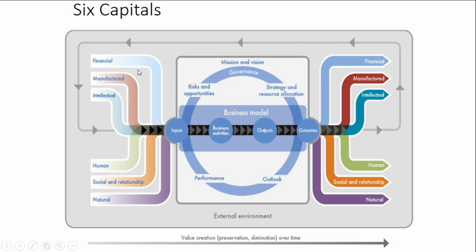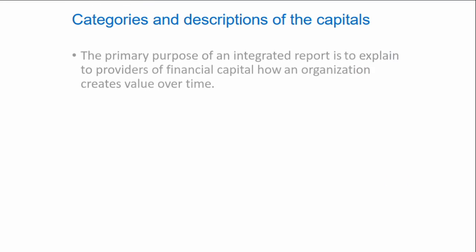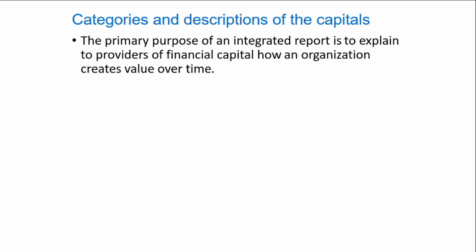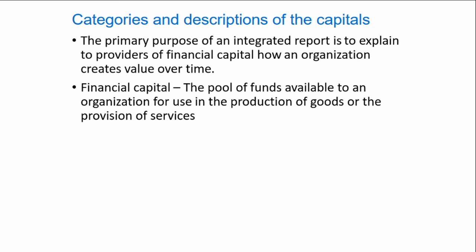Entities are required to take in a whole lot of resources and improve the resources by adding value to the resources, so that when an entity moves away, there is only good things left over. Characteristics and descriptions of the capitals. There are 6 capitals that we need to talk about, and over time the 6 have grown. So when we first started with the capitals, we only had 3, that being environmental, social, and economic. Now we have 6. The first is financial capital.